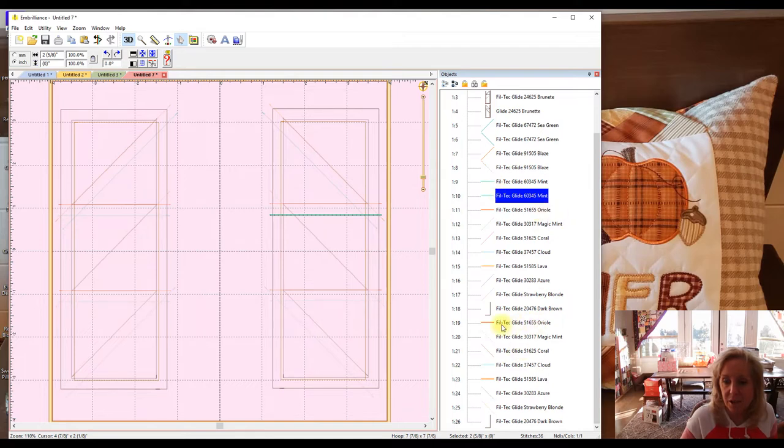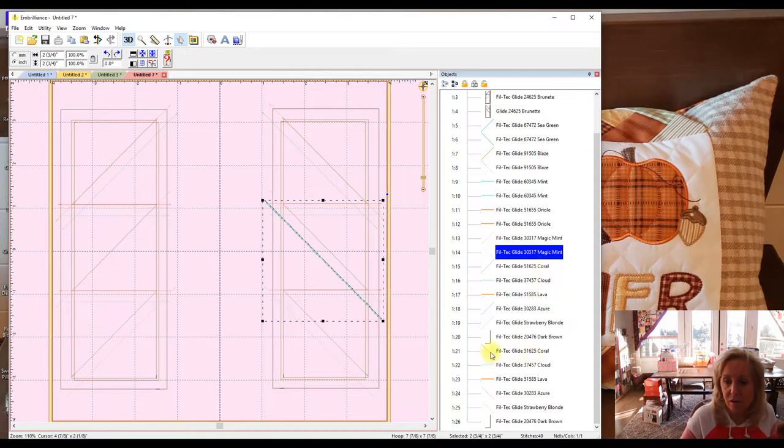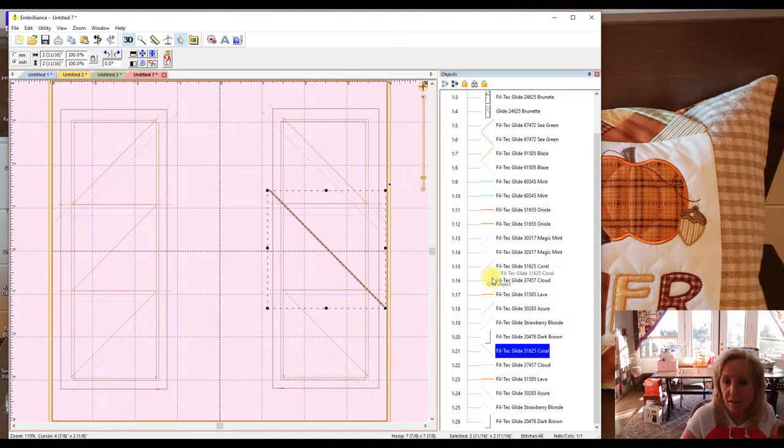And the next one is Oriole right here. Bring it up with Oriole. And then we have Magic Mint. Bring it up. And then Coral. Basically, we're doing our own color sort. Going to right click on it, move earlier, that brings it up.